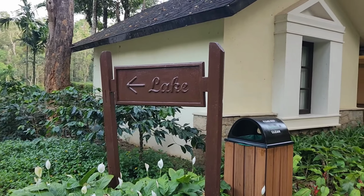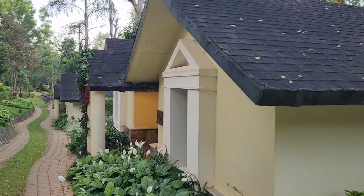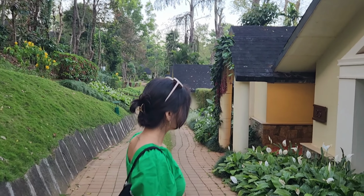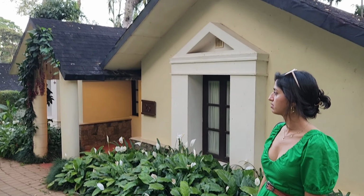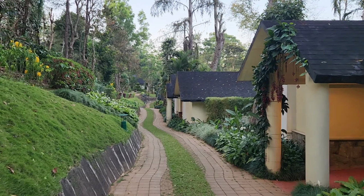Okay, so it seems that they are not the smaller ones. They could be actually jacuzzi villas. I think there are 3 or 4 stay options here. So where we are is the premium suite or something like that. And these might be the jacuzzi villa. So you have quite a few options. And you think maintenance wise it's fine? Yeah. It's not amazing, but it's more than good, I would say. Yeah, it's nice. And quite peaceful.